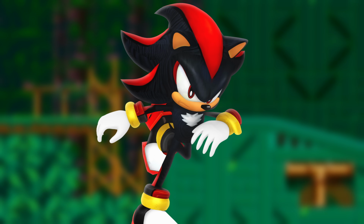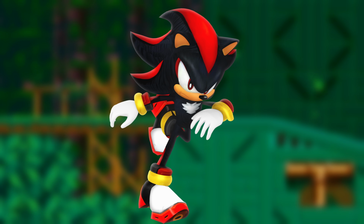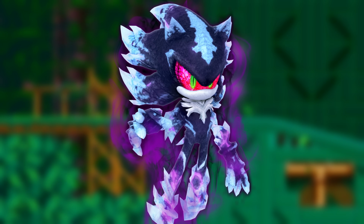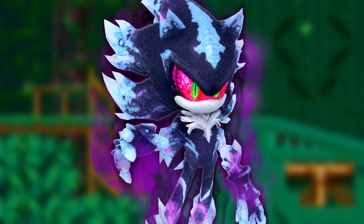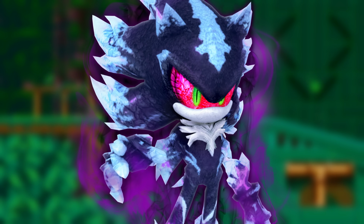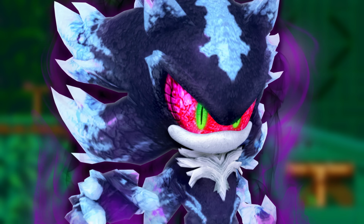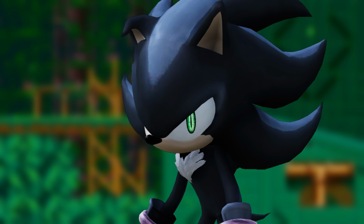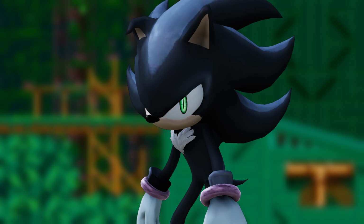I think that'd be really cool, and another thing they could do for Sonic as well. And the last one that they could potentially do is Mephiles. Now, when you think of Mephiles, you might think of his crystal form, but I don't necessarily mean that as a costume. I think that's pretty unlikely for them to add, as cool as it would be, but I'm actually more talking about the gray version of Mephiles. The Mephiles that actually looks identical to Shadow, it's just his colors are different and his eyes are glowing green.